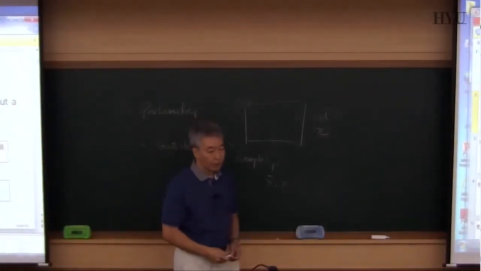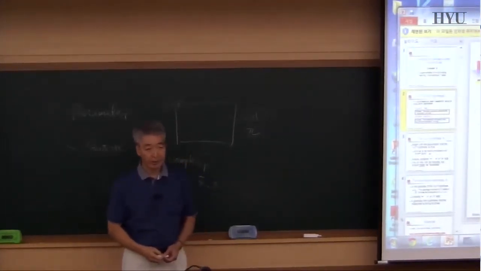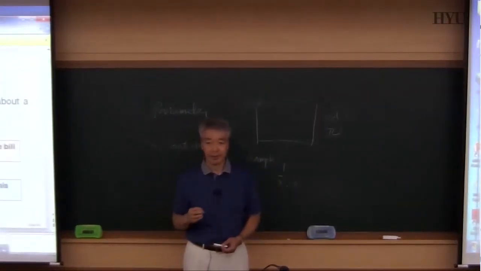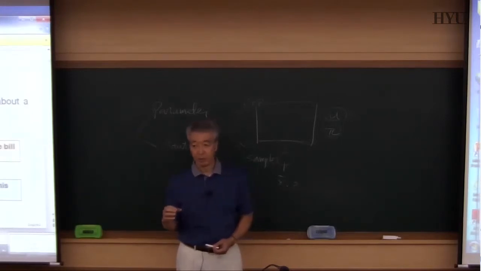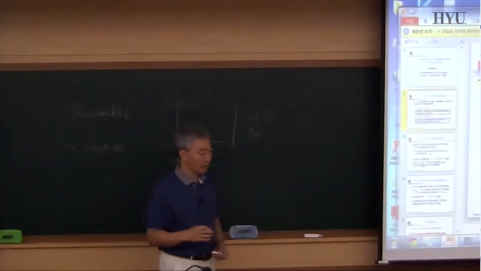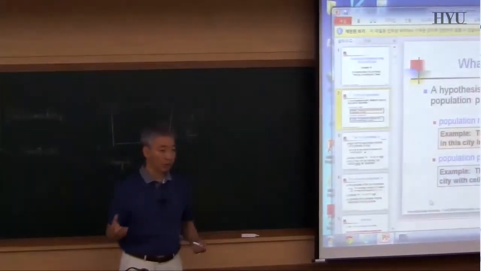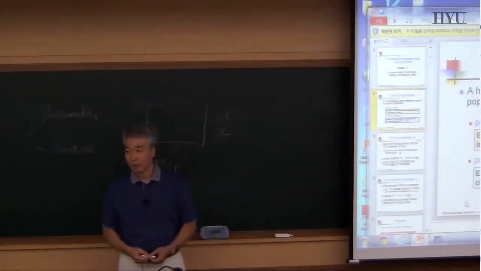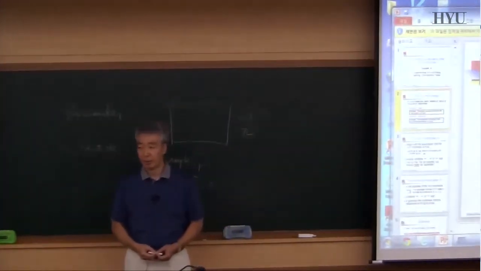So in the last semester, you probably learned that there are two basic areas of statistics. First one is descriptive statistics. Descriptive statistics means you collect all the data and analyze all the data and come up with reports like mean, standard deviation, or whatever, the description. So you can describe the data with numbers, or you can describe the data with pictures, like tables or graphs. So those are the things we did in descriptive statistics.